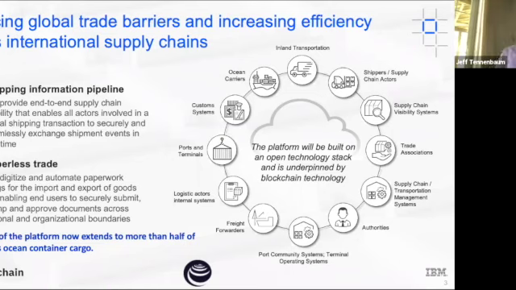So Maersk did a study back in 2016, and Maersk is the leading player in the ocean shipping industry. The results of the study were pretty interesting. They found that for shipment of a single container on one of these ocean carriers, and you can have up to 20,000 of these containers, just for a single container, you could have up to 200 separate transactions or interactions that would occur with up to 30 different organizations.